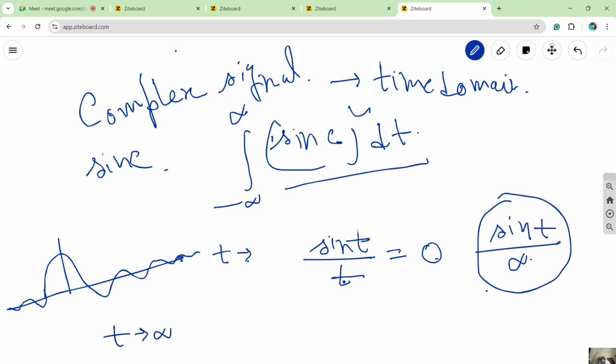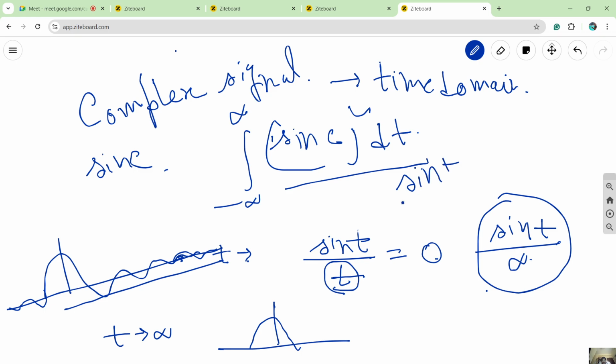In the previous session you told that the function e raised to minus t ut is a converging function, right? From the visualization you can see that, because it's divided by a factor t. So in the end, at infinity, we can think that this function is converged. But if you want to calculate, you have to do the integration over a very big function, sine square t by t square. So it is complicated and difficult.